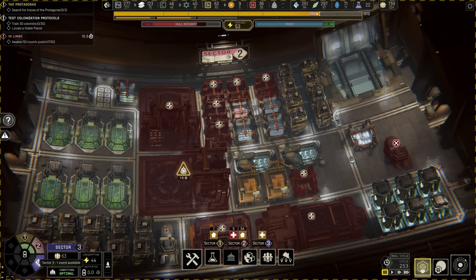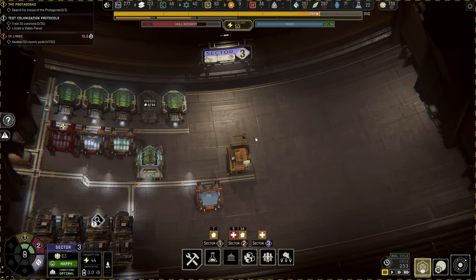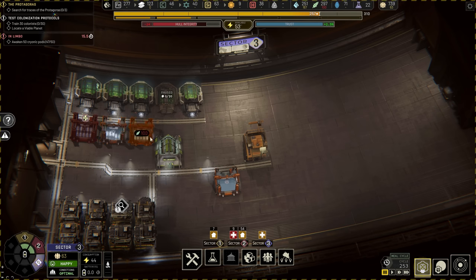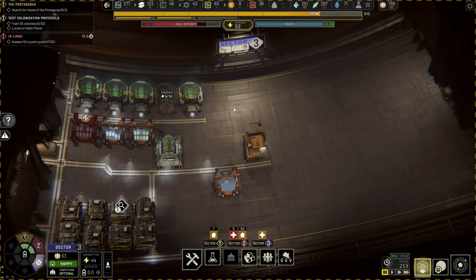And then we've just opened up our third sector, Sector 3, which is going to be focused on agriculture, I think, unless something else happens later down the line that we change. We've stored up some ice here, we have food stored, and we've kind of laid out where we're going to place down some food buildings.